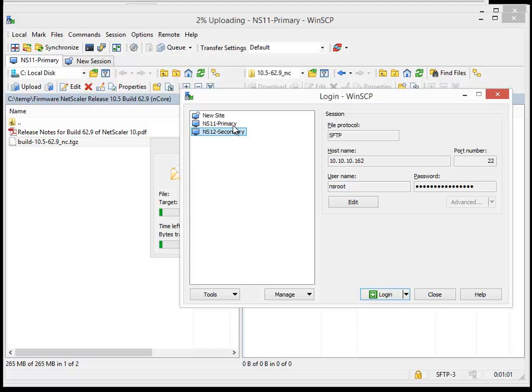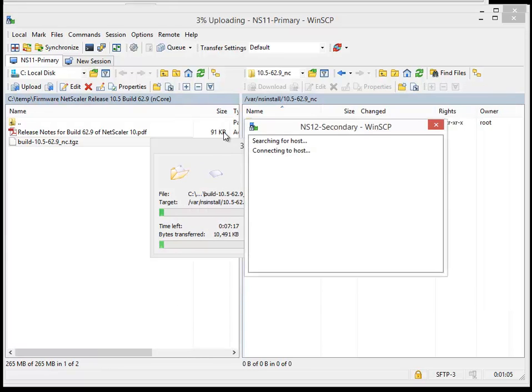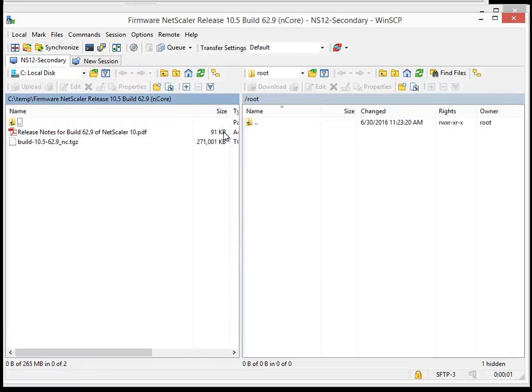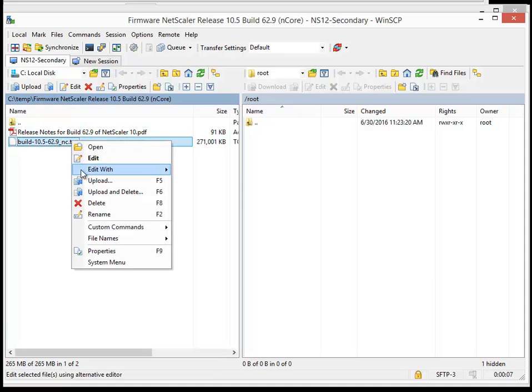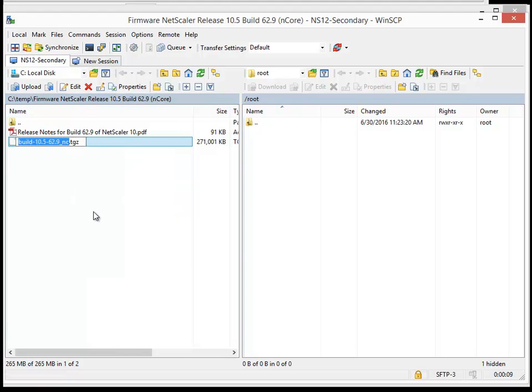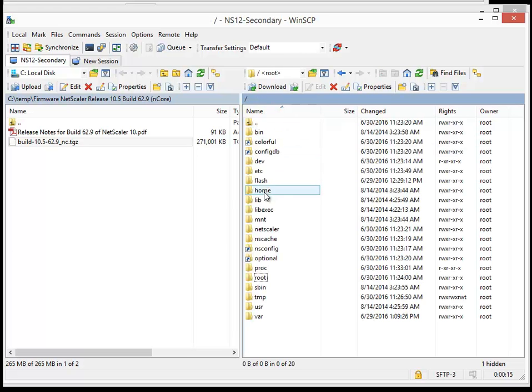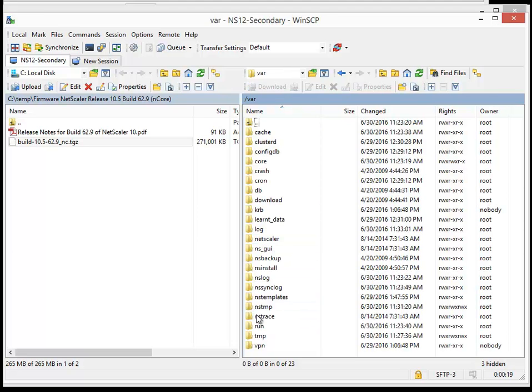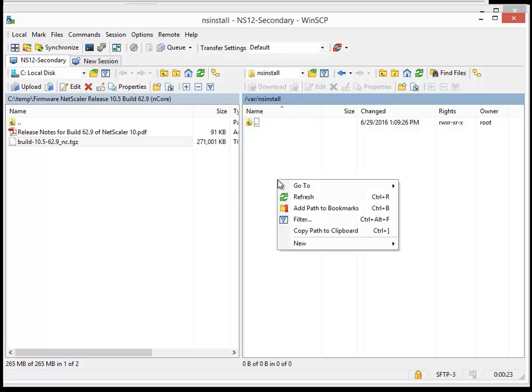We're going to repeat this same process on our secondary node as well. Again, do an SCP session with it. Navigate over to our appliance, go to var, nsinstall, create the directory, and copy the firmware file into it.